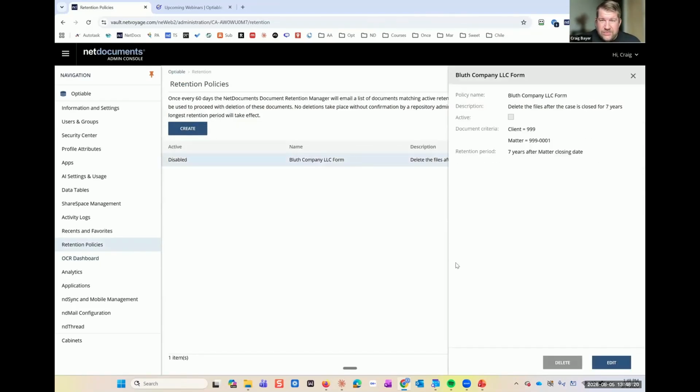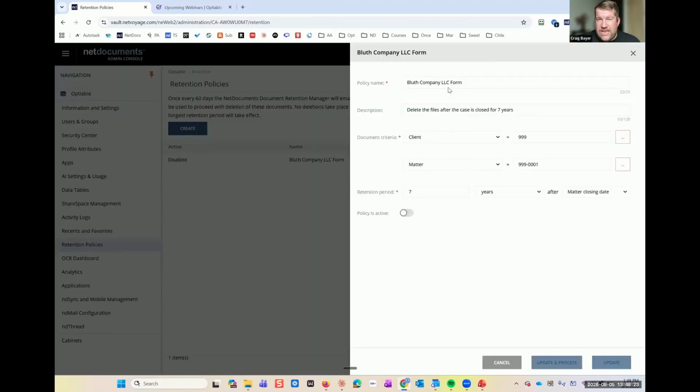Retention policies. In this policy, I'm saying for this client, matters are purged 7 years after the matter closing date. Just get rid of the whole thing. Now, I've turned this on for 2 law firms out of 590. We're at 590 installs, and we've turned it on for 2. Law firms do not want to turn this on. They want to have everything. But again, I'll point out there's also a storage cost here, and this helps you with your storage costs.